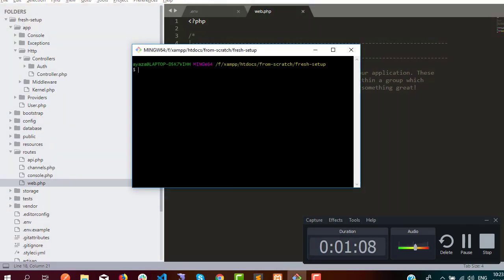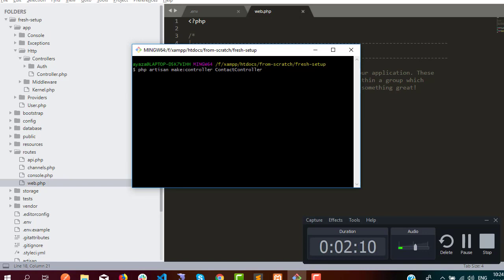Let me show you. We can create a controller through the terminal. One thing you probably know is that Laravel has many terminal commands. For creating a controller, we also need to execute a command, which is php artisan make:controller. In this way, the command will know that it needs to create a controller, but what is the controller name? You just need to put the controller name, that's all.